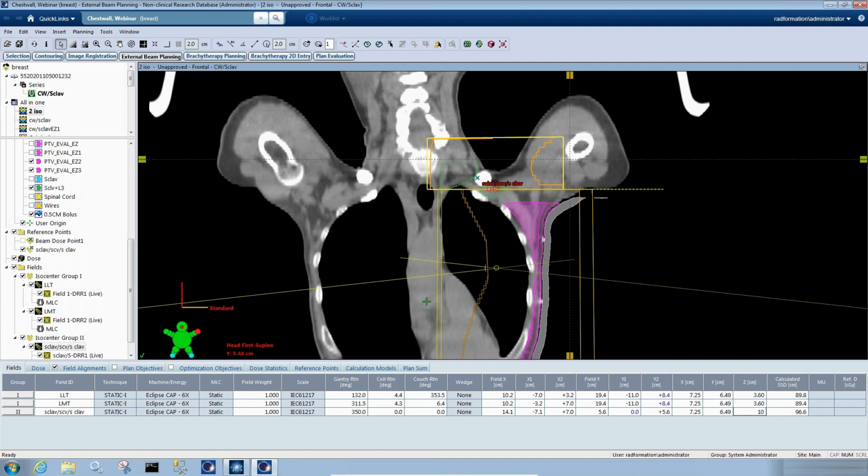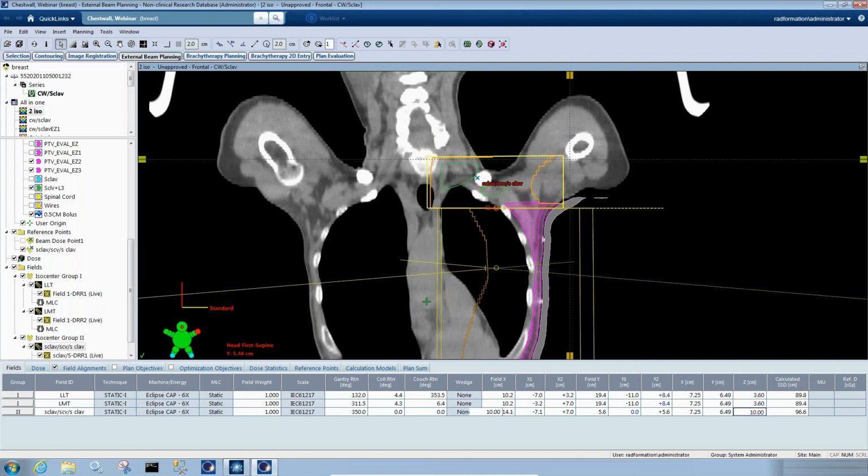You're going to see the superclav, I'm going to make sure I do this right. Superclav isocenter moves down, and then my tangents automatically readjust everything. So I have a perfect match line on a non-mono isocentric plan. And from here, all I have to do is recalculate dose, launch EZFluence, and then I have a non-mono isocentric plan.